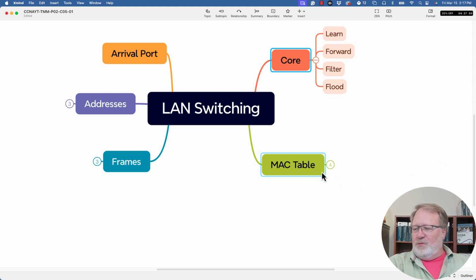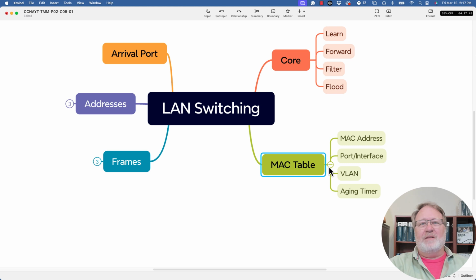Then the MAC table itself, well, there's a lot of interesting stuff there. And we talked mainly about the MAC address and either the port or interface, both terms used synonymously. For the entries in the MAC table, I didn't really harp on it, but I think I mentioned briefly that the VLAN ID would be there. We just haven't talked about that if you're following the videos sequentially so far. And a term I know I didn't mention is this idea of an aging timer. The entries in the table are dynamic and they time out when they're not used for a while, default 5 minutes. So that's where I organize that term if you wanted to organize it there yourself once you learn about that.